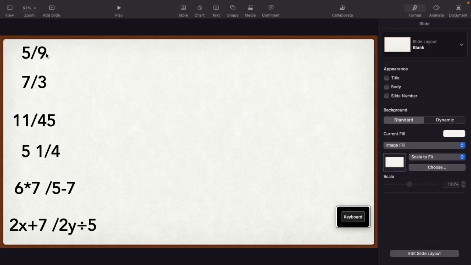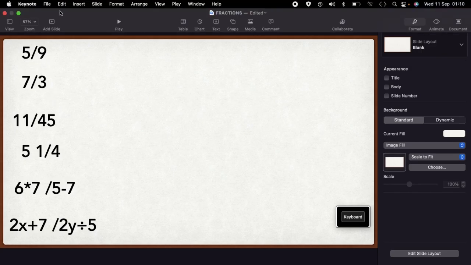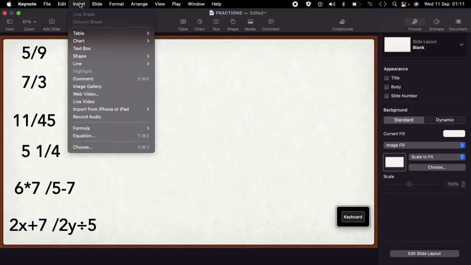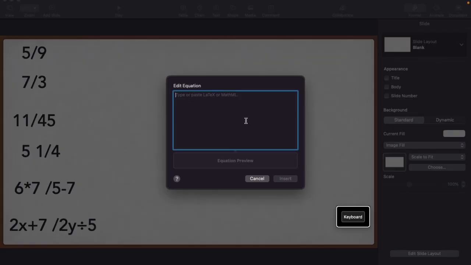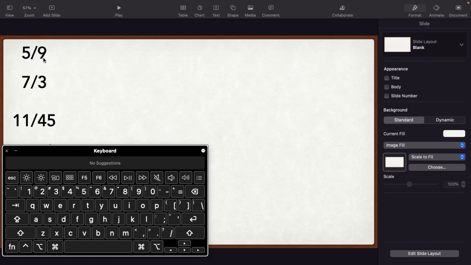That is why the system cannot do anything for you. And leaving it using this method, the slash is not really nice. So in order to type these fractions in a better way, we can use the Equation option found in the Insert menu. It will give you this dialog box, and then let's start with this 5/9.